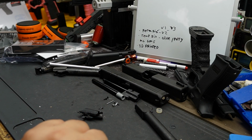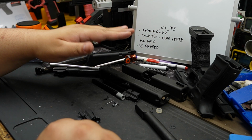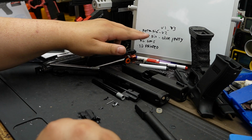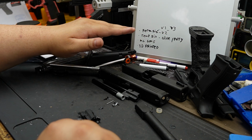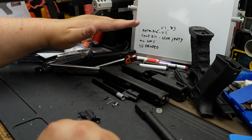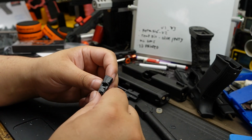Alright, so if there are rules for it, follow the rules for it. Putty, same thing. Follow the rules for it. Be safe. Be smart about it. These are the easier ones to do. I would hands down do them. If you do not want to do the permanent fix, you need to do it if you get the GHK Gen 5. Horrible system on the hop-up unit.